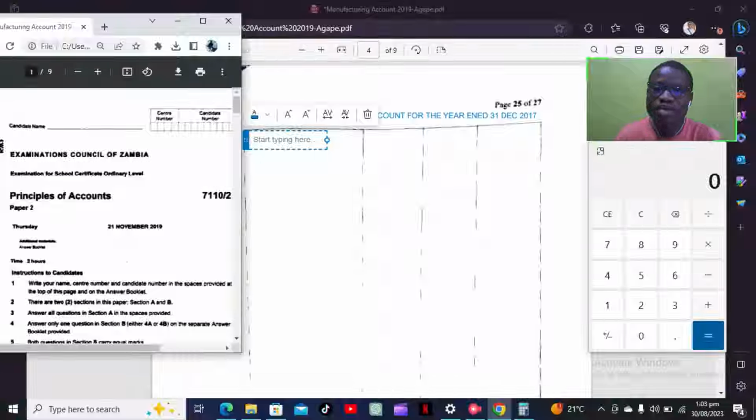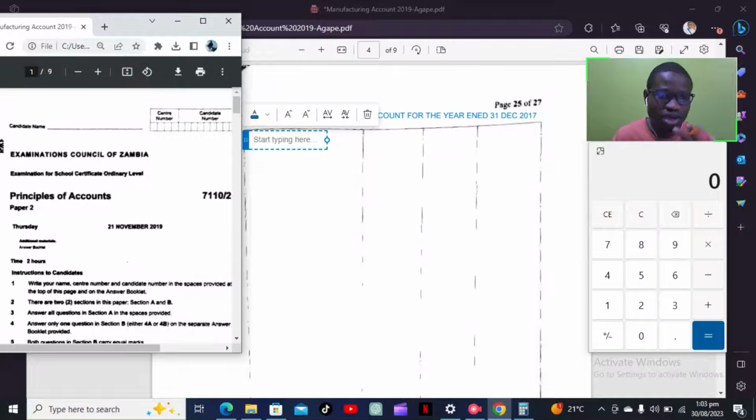So what is a manufacturing account? A manufacturing account is simply an account where a business will calculate the production cost, or simply the cost of production. And what needs to come to mind, we're not overgeneralizing concepts here. Let's take, for example, Agape Private Limited Company, a company that sells laptops. Agape Private Limited Company actually makes its own laptops. So the cost of making those laptops is what we call production cost. This is what we're going to be looking at today.